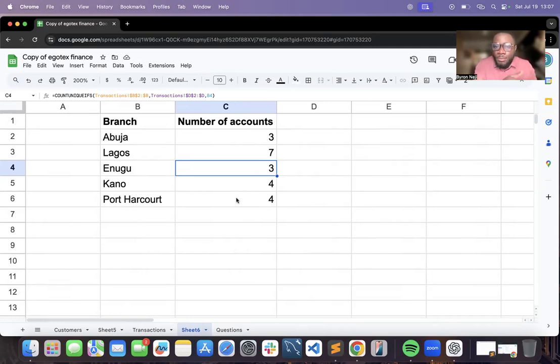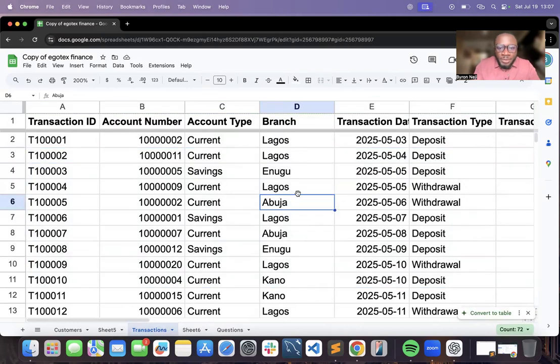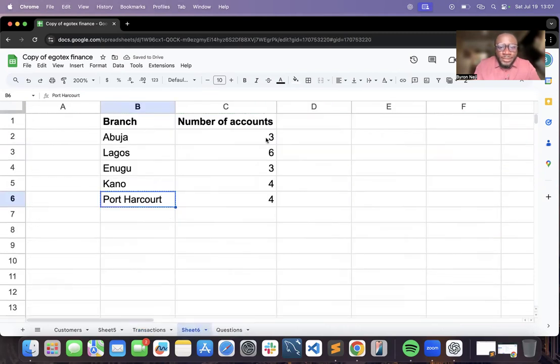But how about when more data comes up and maybe Port Harcourt comes up? Let's look at this now. Let me just go back to the previous formula, and let's say I chose Port Harcourt. In this transaction table, maybe Port Harcourt appeared somewhere here, and then I come to this, you see, it's still showing 4. But if I drag this formula that we did, you see, it's now 5 because I added something there.